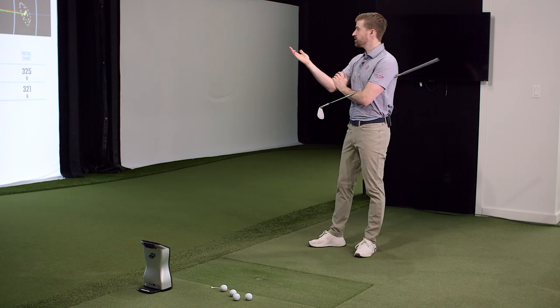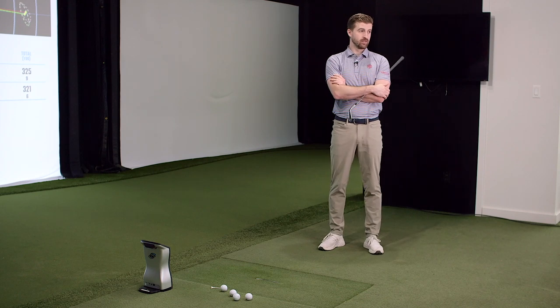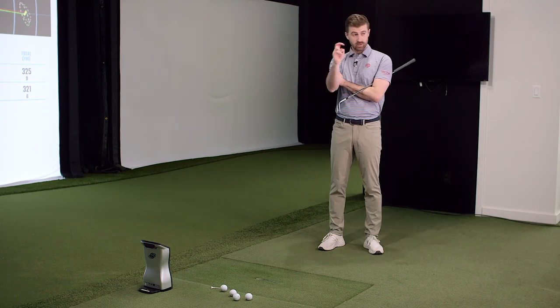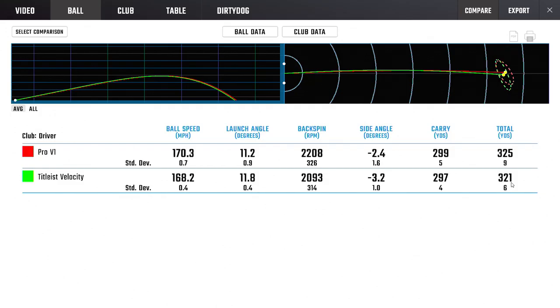This isn't a million shots — we know it's not the most scientific test. But take this as a snapshot: the distance ball didn't actually go further than the premium ball. When you look at the numbers for that 40% discount, your irons are going to fly pretty much the same, your driver is going to fly the same. You're probably quite encouraged to see very similar performance.